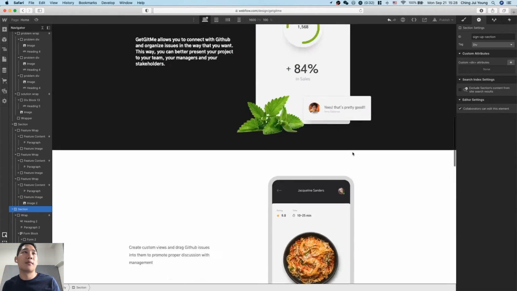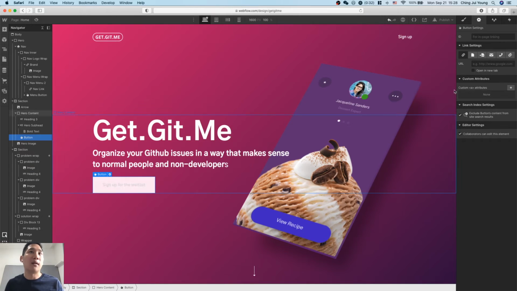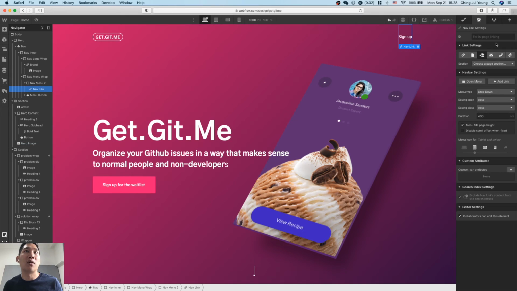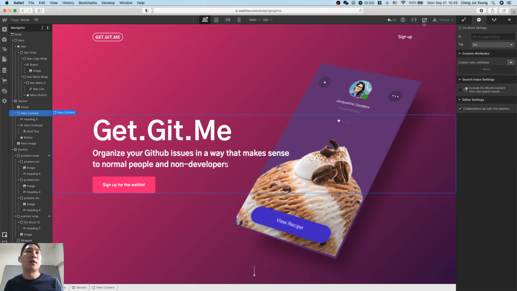Okay. And this one we can make it link to a section in the page here. Page section, here we go. Sign up section, yep. Okay. And I think if we click that, then it should go there. Sign up section. Okay, good. So let's test this out for a little bit. I think we did a preview somewhere.